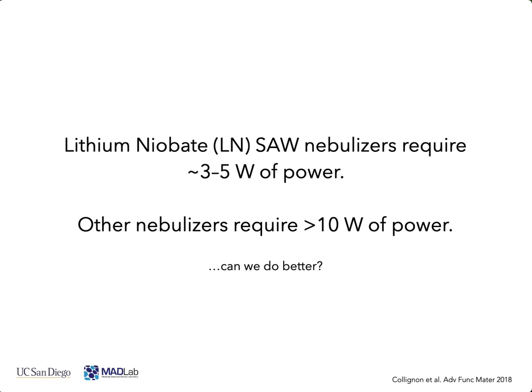And so we were wondering, well, what can we do better? Well, the first generation of the devices that we looked at used what are called surface acoustic waves that operate between 20 megahertz and, say, 200 megahertz. And they're relatively power hungry as well, about 3 to 5 watts of power. When they consume that much, it's very difficult to operate them off of batteries.